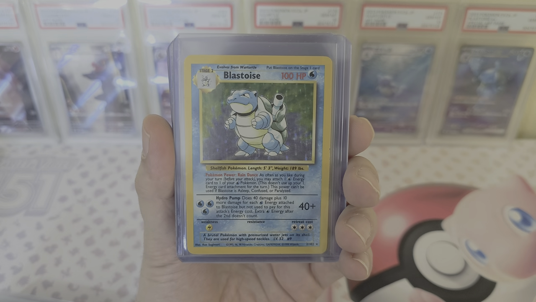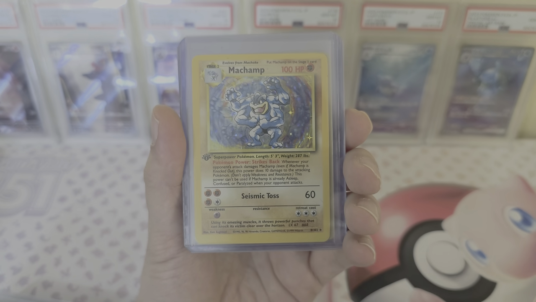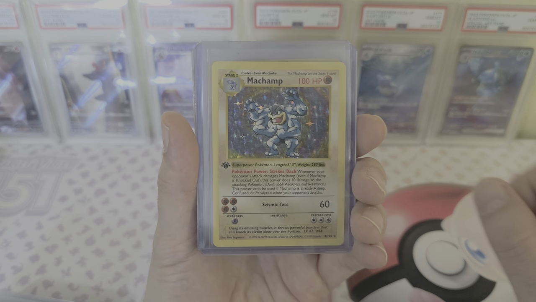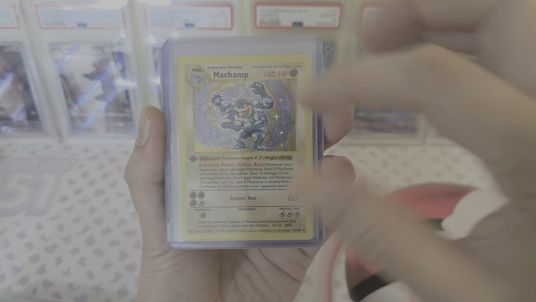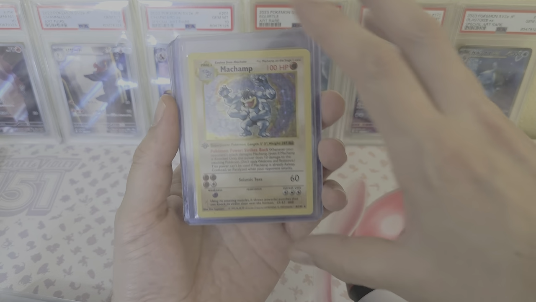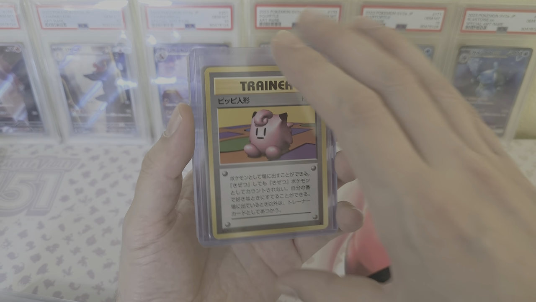Gyarados, Toice, Blastoise, and a little Red Cheeks Pikachu, first edition Machamp. These ones came with the training decks, or the starter decks, I guess that's what you call them, Shadowless. Kind of tell, like, this one has a shadow, this one doesn't have a shadow, one holds a little bit more of a higher premium for it if it's in nice condition.